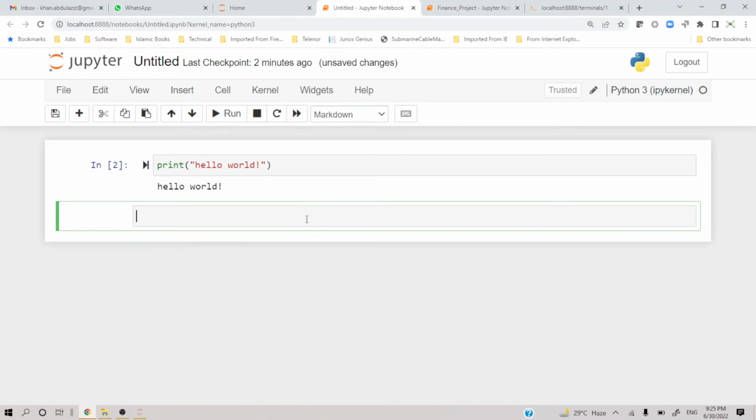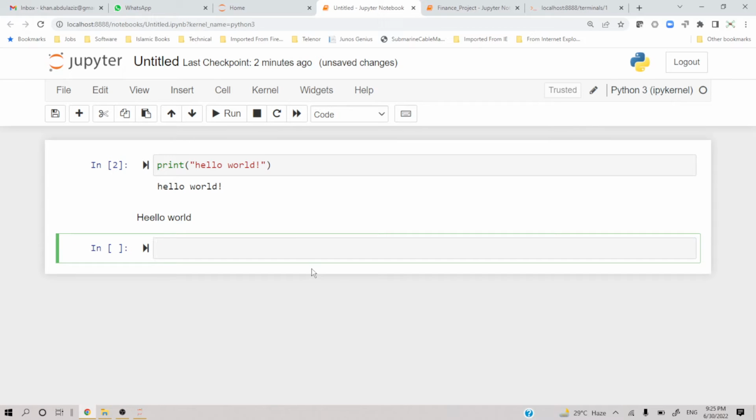Markdown cells mean that you write something here, and that will not be understood like normal Python code. Look, for example, I run it, but running did not produce any result. It is just used for something that you want to tell some other person, for example, what is happening here.